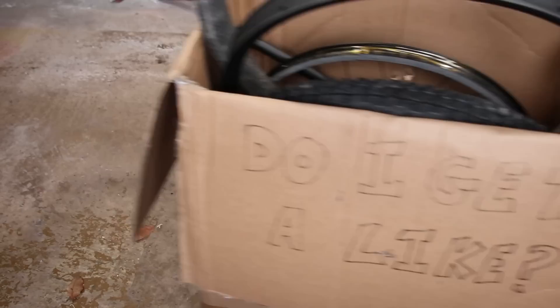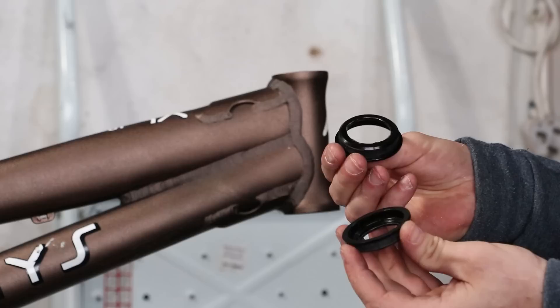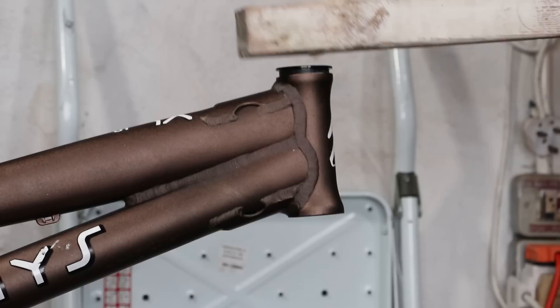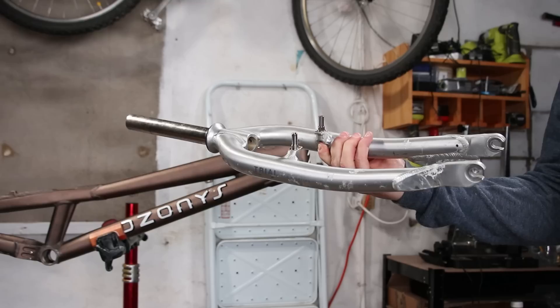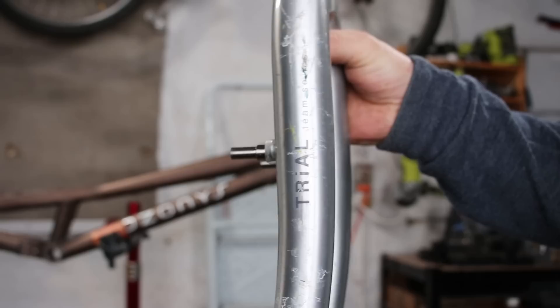I've chosen some parts — let's show you what I've got. Unlike Thor, I go for the headset first. These were in my old frame, so it's nice they're reliving the good times again. The headset fitting press hasn't had any action for a while and is definitely having a good time today. Remember the fork from my Ashton build? Well, this isn't it — well it is, but it's not. It's the same Giant trials fork model, but not the one I previously had. It's seen better days, but these are strong, not too heavy, and most importantly has V-brake mounts — a rare thing on trials forks these days.